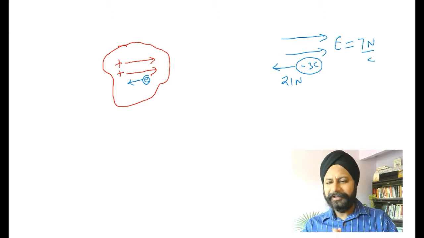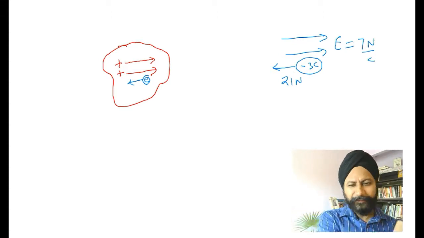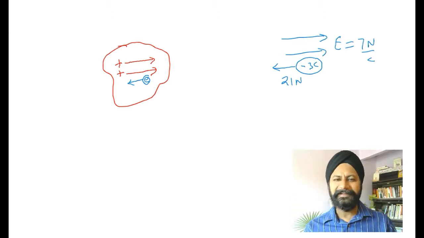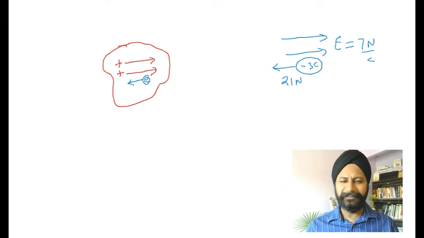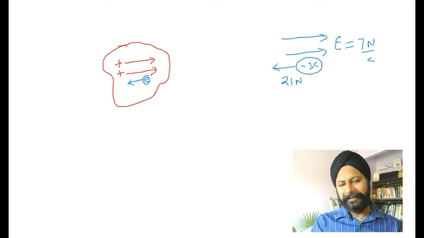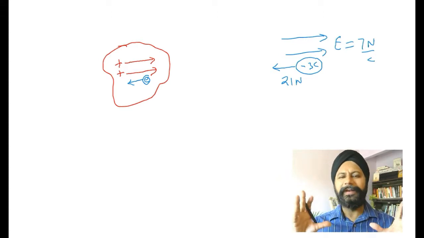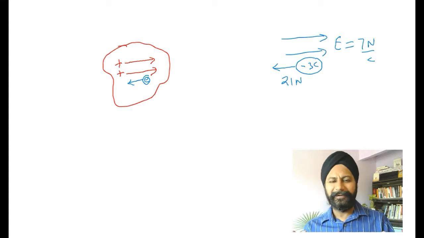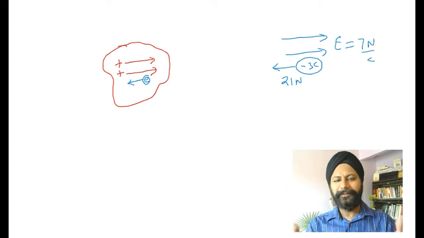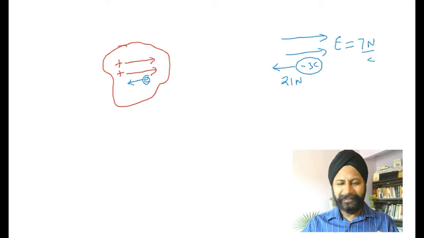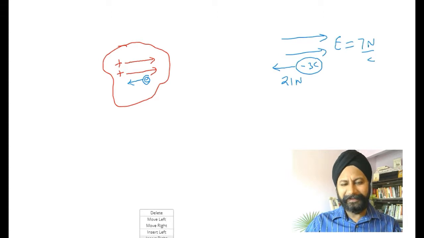Now, these electrons being negatively charged, they will experience a force backwards. Force means acceleration. Acceleration means it will have some velocity now, and they will start rearranging. So when they have rearranged, eventually there will be no electric field inside of a conductor. Electric field is zero because there is no charge inside. We will study more on electrostatic shielding now.